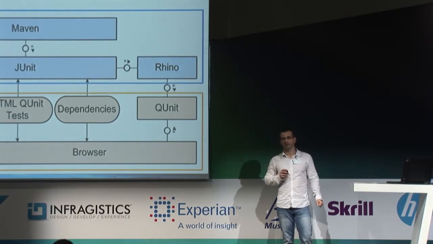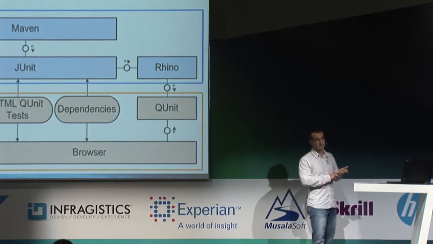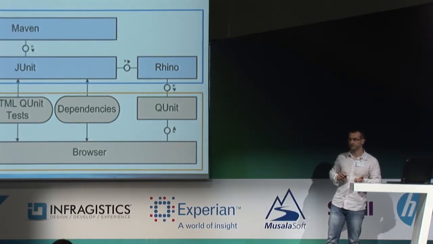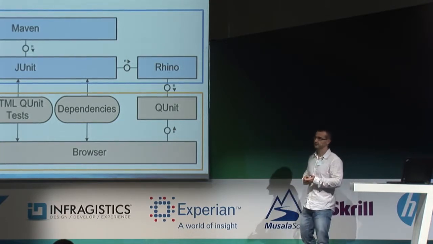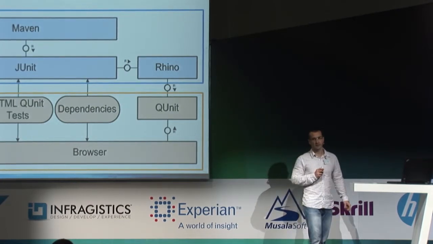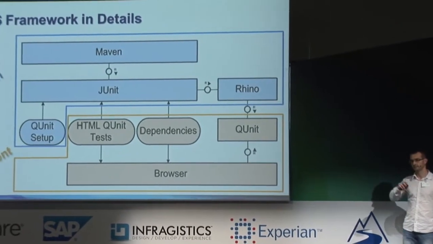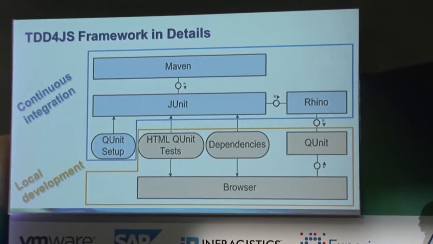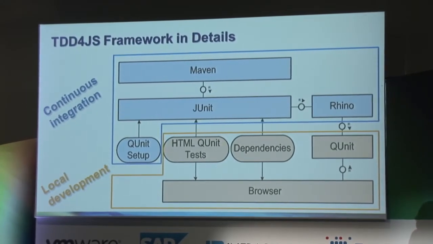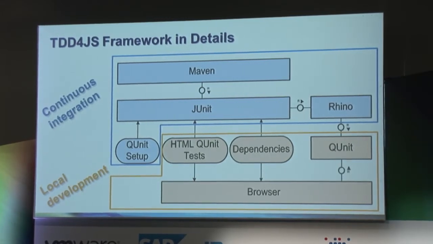Next, local development. Here is the part where we can locally develop and debug our server-side JavaScript. Again, without running a server, without deploying on a server. What we do here, we open our browser, we drag and drop the HTML file with our tests in it, and we just refresh the browser. Next to the browser, we open our IDE, and we develop our productive code. When we develop productive code, we just refresh the browser to see the status of our tests.